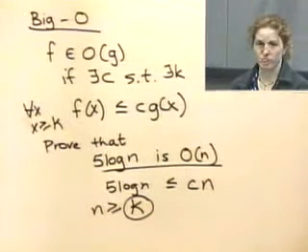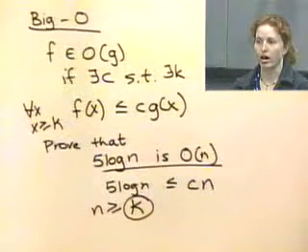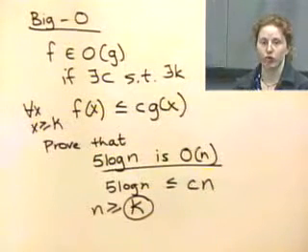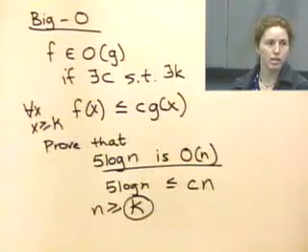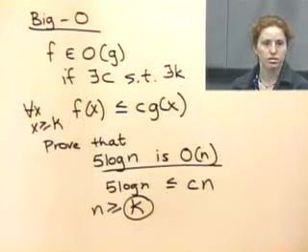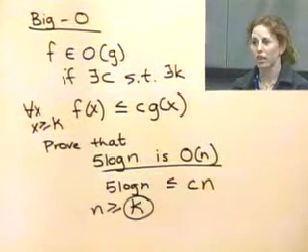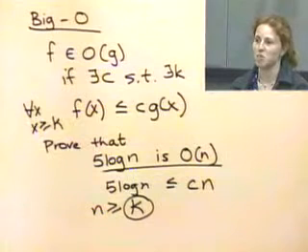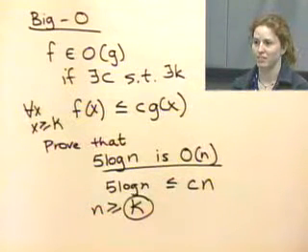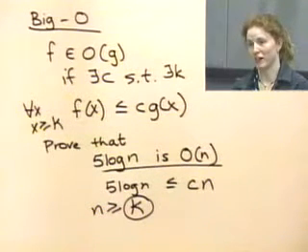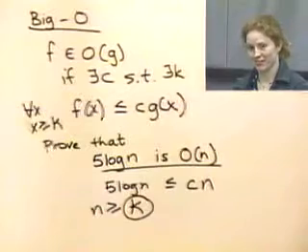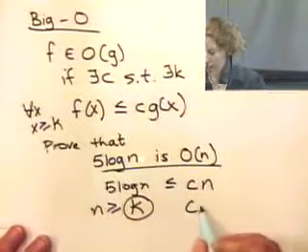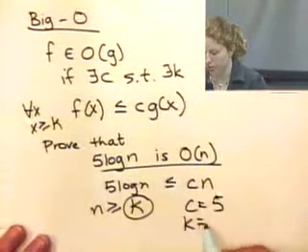And what about c? I can pick it to be anything I want as long as I pick it and stick with it through the whole proof. So what number would you pick to make it easy? I would pick 5, so I can divide it out, and then I have no more 5s in my proof. Right? That's what I would pick. So let's say c equals 5, and then k would be what?